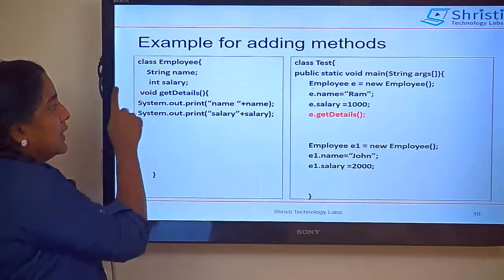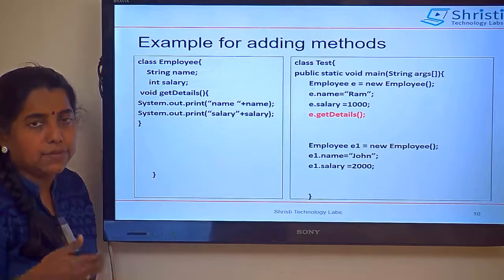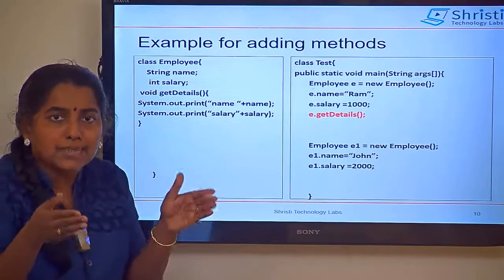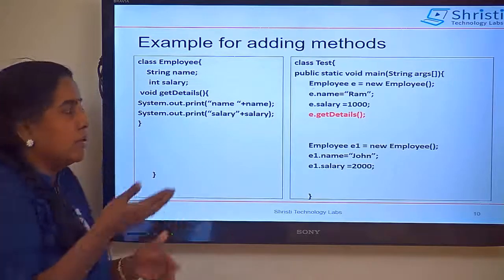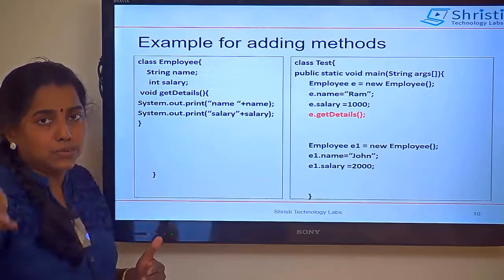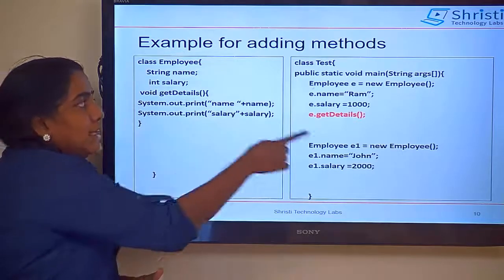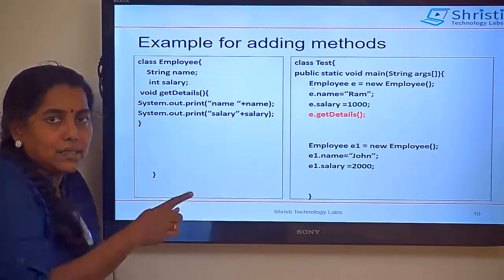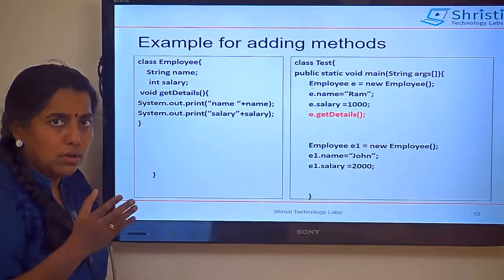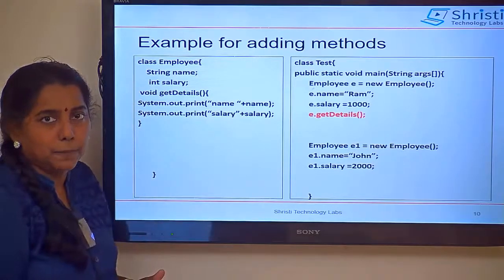What about the access specifier? I am not giving any access specifier, so it is called the default access specifier or friendly access specifier. They are all in the same package, meaning to say that they are all in the same folder, so you don't basically need any access specifier. If you are trying to access across folders, it has to be public. If this method is private, even this class cannot access it. Remember this? If a method is private, it can be accessed only within the same class. So, in the initial stage, I am just giving only the default access specifier.